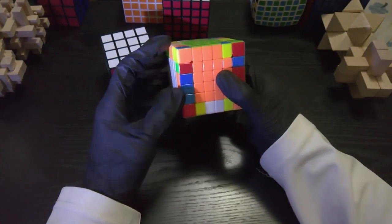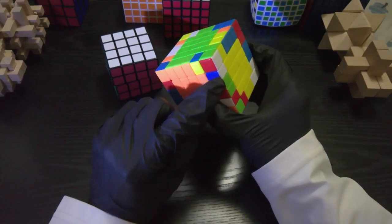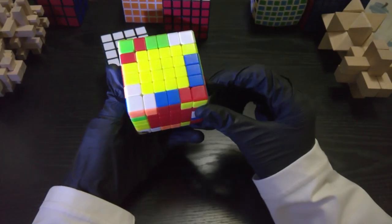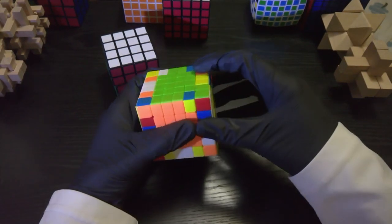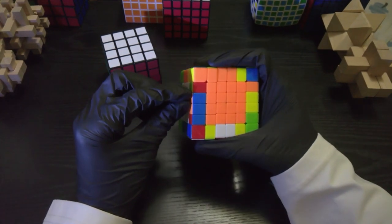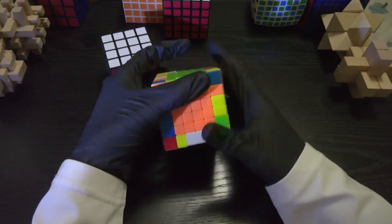What we're going to do is find, for example, a blue and orange edge piece. So let's look for that. Here's a blue and orange. So we're going to bring them over here. Pretend like this layer does not even exist. So we're focusing on these, 1, 2, and 1. So everything is where it belongs.